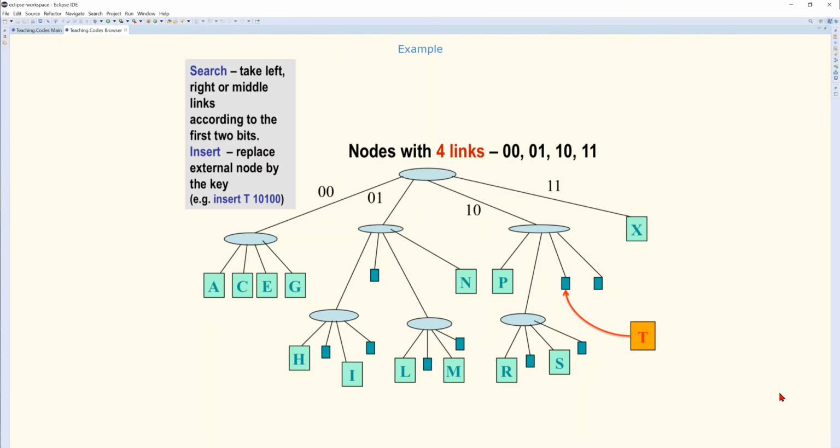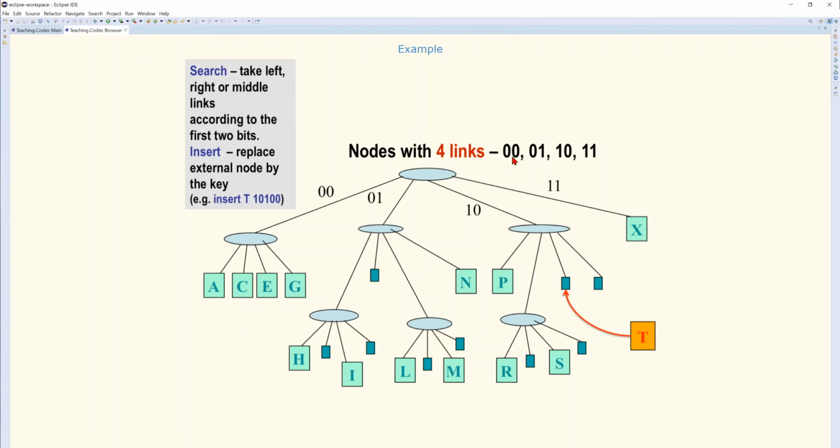So here's the example. Again, we have codes like T, for example, corresponds to 10100. We want to insert it into this tree. But before inserting T into the tree, let's see how the tree is. Note that from the root, this time our m value here is 2.